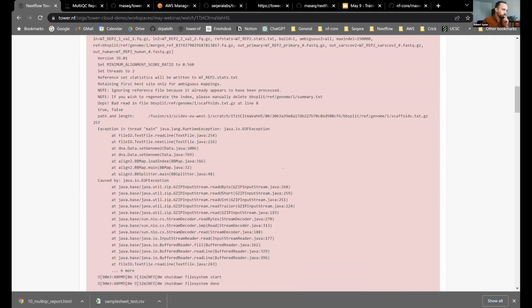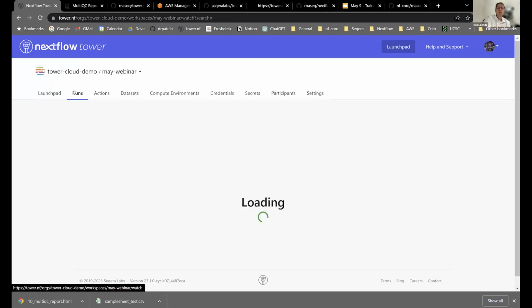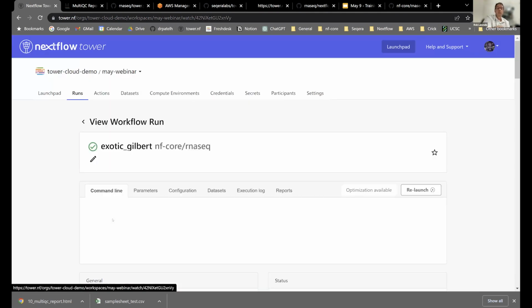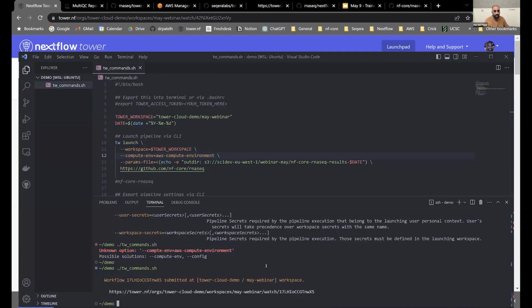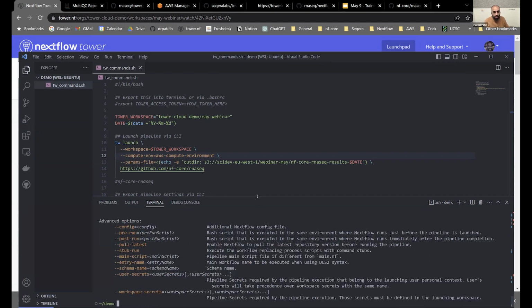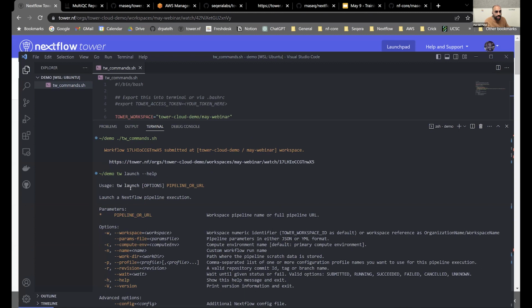And from Camilla, is there a way to script to wait until the pipeline will be finished? Yes. It depends what exactly you mean there. But if you look at the TW CLI, which presumably is what you mean by script, when you do tw launch, there's a wait option here.